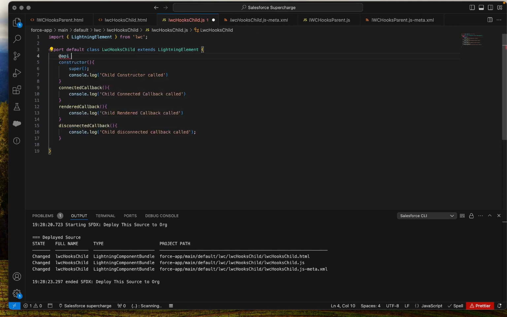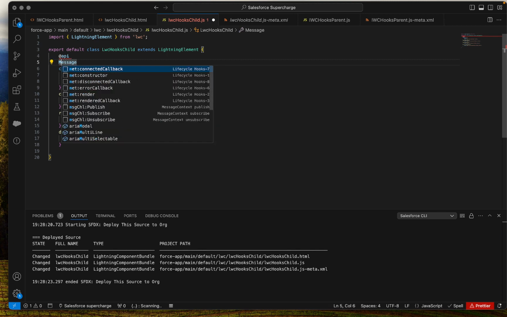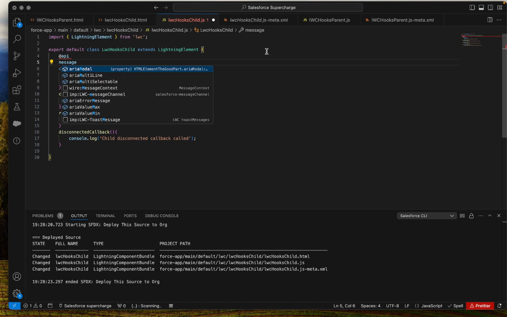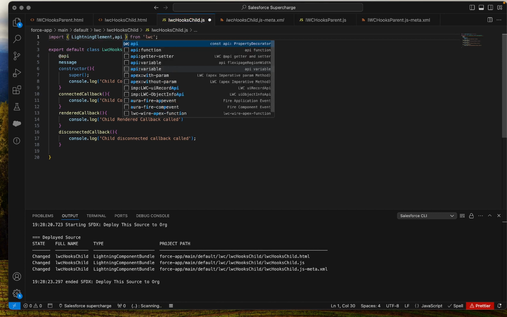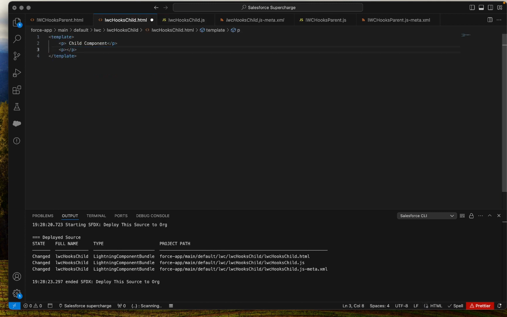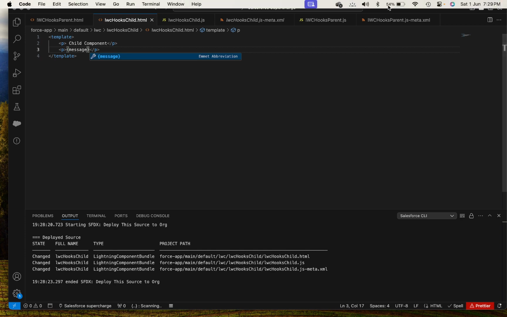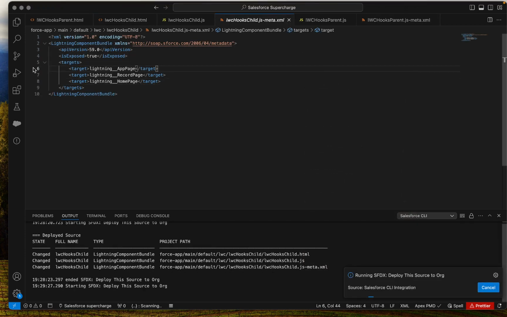Let's call this property message. Now this API property we need to import from LWC. Okay, cool. Now I'll embed this property into the HTML and we will deploy this component.